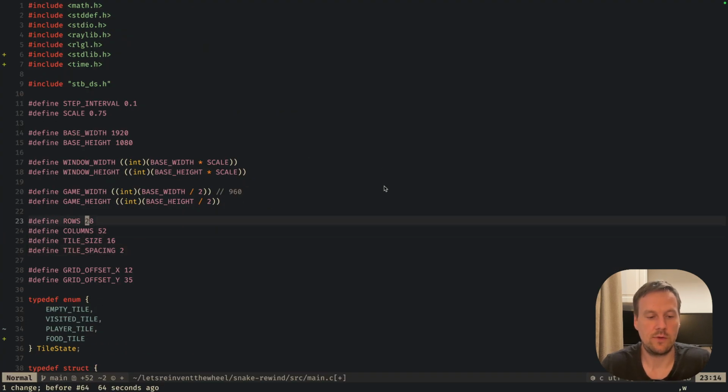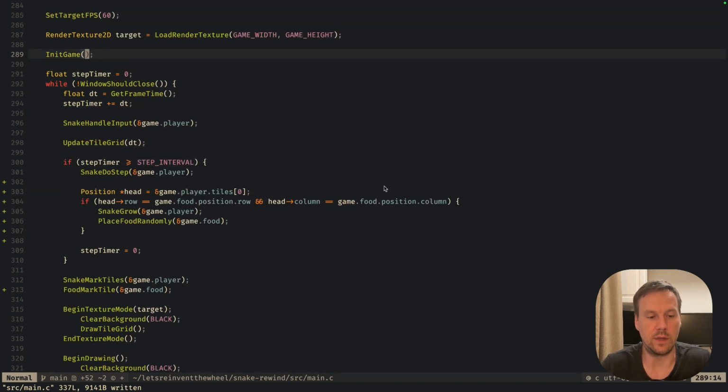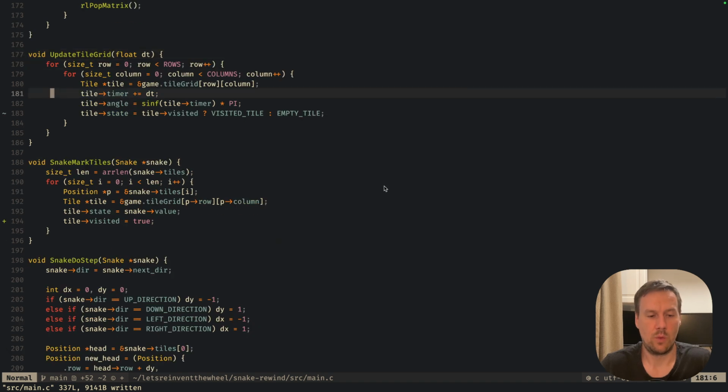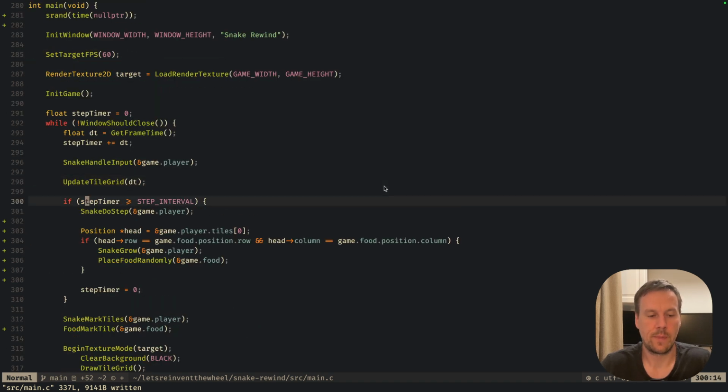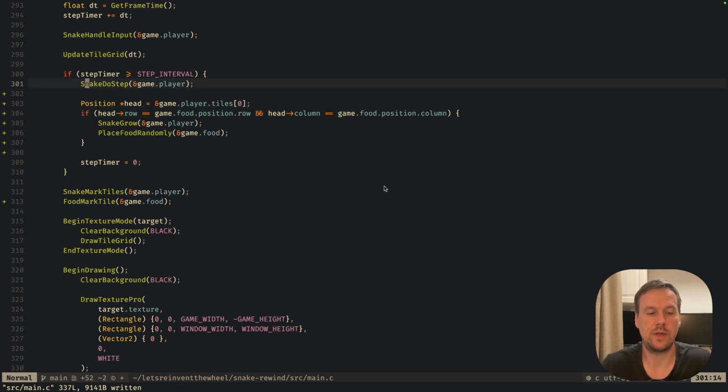Let's revert these changes first and think about what is going on. So pretty much every single frame we are first handling the user's input, so it changes what direction the snake is going to take next. Then we're clearing, right? If you remember, we're clearing the whole grid. Then we make the snake step, but it is data only. Then we detect the collision with the food. Then we grow the snake and place the new food right here using place food randomly.